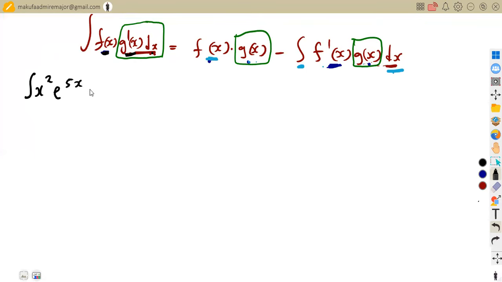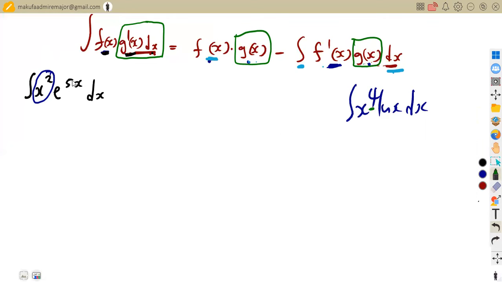We can have a condition whereby we apply by parts more than once, especially when we're dealing with an algebraic function raised to a certain exponent and an exponential or a trig function. The exponent here is going to affect your x. This does not work on ln, because with ln we choose ln to be our f of x. We're having that condition, x to the exponent of 4 times ln of x. So don't confuse what I'm trying to say here with this part. We're having x to the exponent of 4.